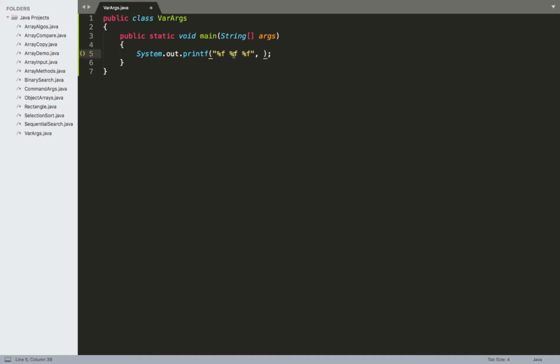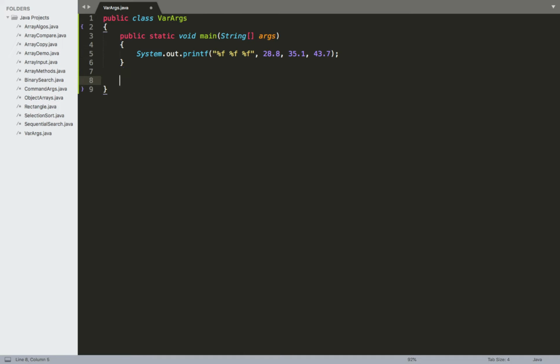So we could have 3 additional numbers here, something like 28.8, say 35.1, and maybe 43.7. Okay. So in this case, we've got 4 arguments, but if I add another one of these format specifiers to it, then we go up to 5 arguments. So Java needs to be able to handle the fact that the number of arguments might change over time.